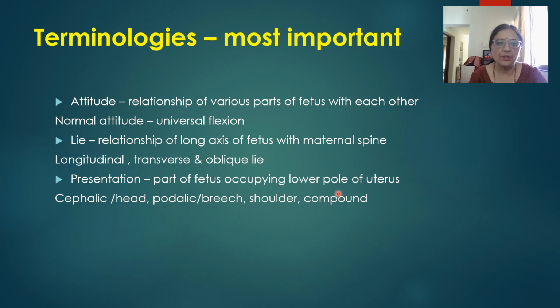Now, the attitude of universal flexion indicates that there is flexion of the fetal neck, as well as flexion of all the joints of the upper and lower extremity with partial flexion of the fetal spine. So if there is a compound presentation, that means if there are fingers palpable by the side of the fetal head, there is no attitude of universal flexion. That arm has extended, and that is why it has come down by the side of the fetal head.